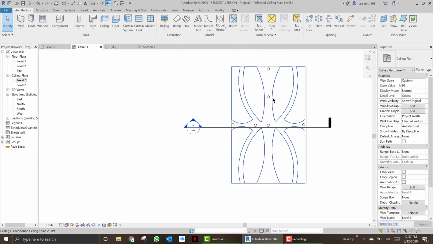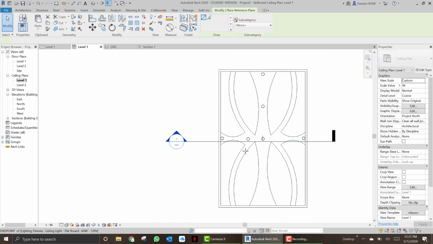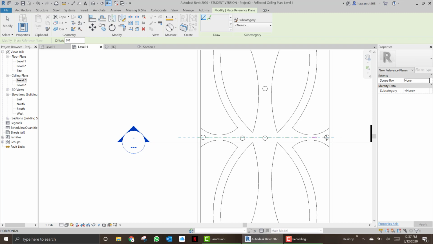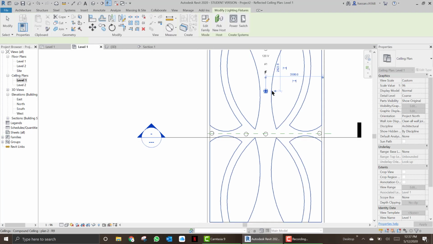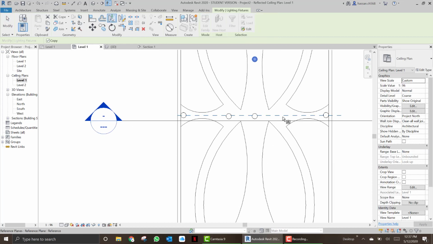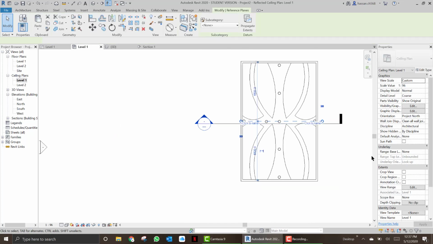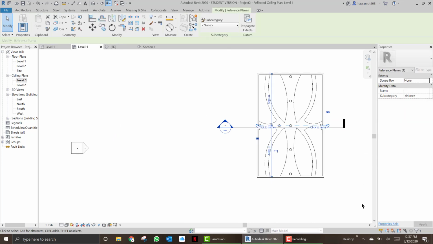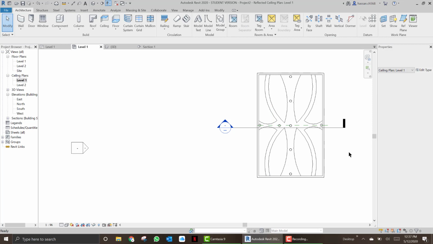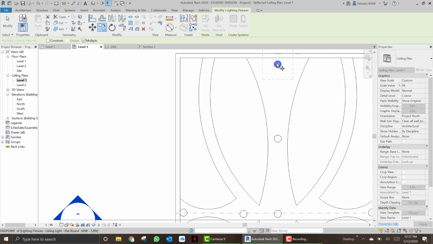Okay, so yes, take a reference line. I just want it to be in the same place on both sides. So I'm going to mirror that, and now I think it's done. If you want, you can put one in this area also.